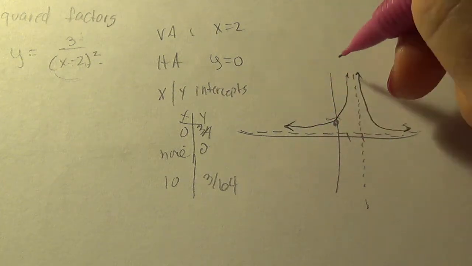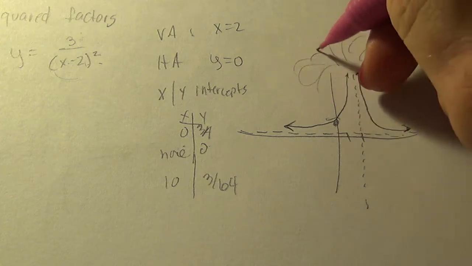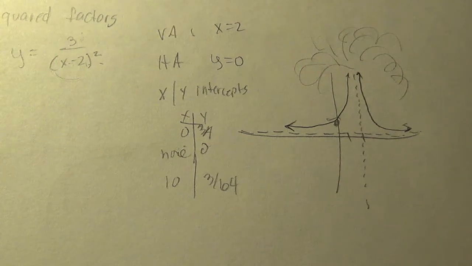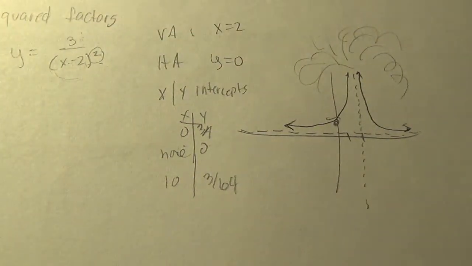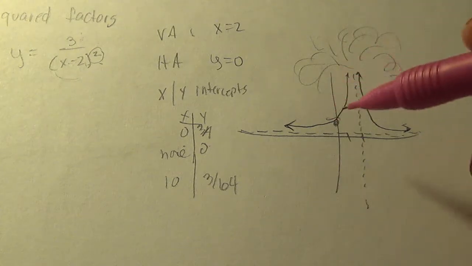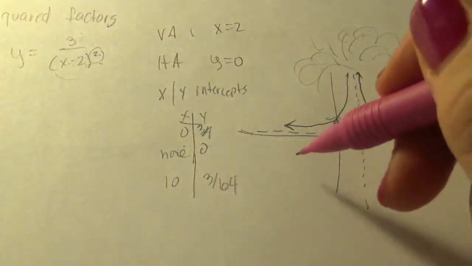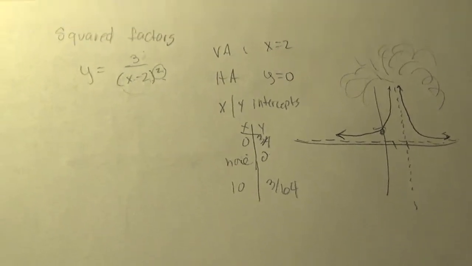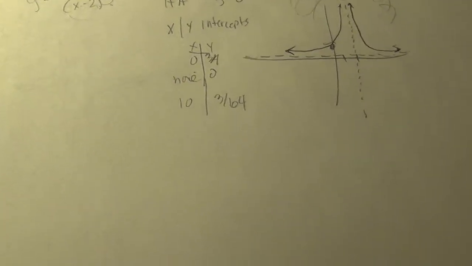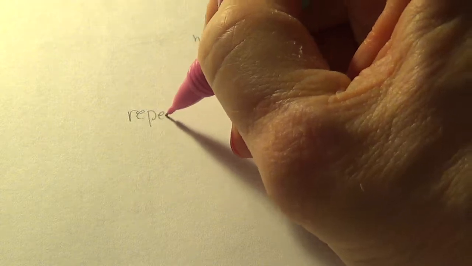So squared factors cause volcanoes. That's not their real name. Alright, so squared factors in the denominator cause volcanoes. This volcano could be, if this was a negative out in front, that would change it to being an upside down volcano. So that might show up. Be watching for it. Alright, there has been a new complication reported. And that is our last complication of the day.